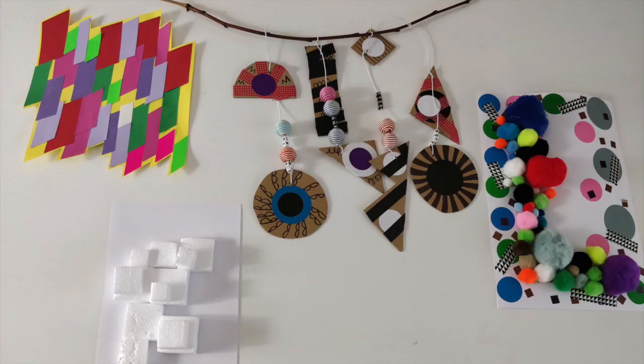And so this box is all about op art and how we can use shapes and patterns and different types of lines to create illusion.